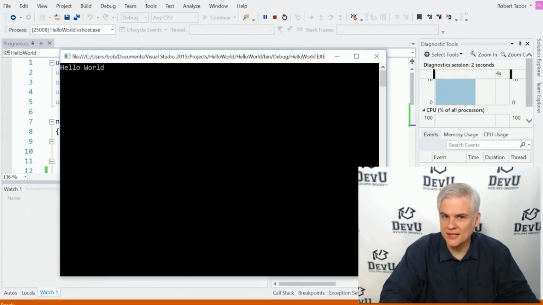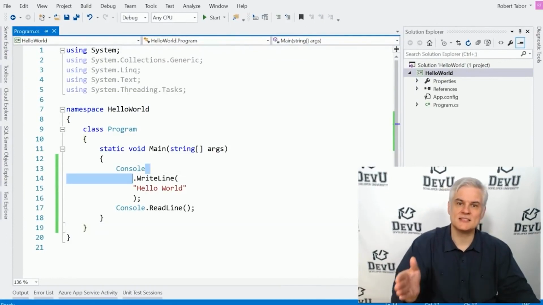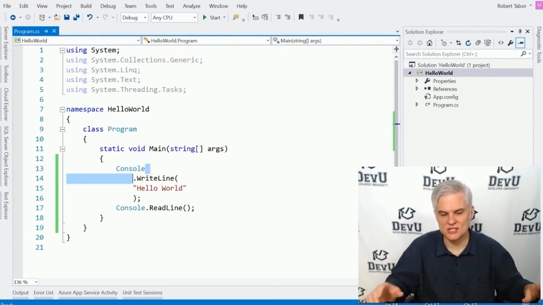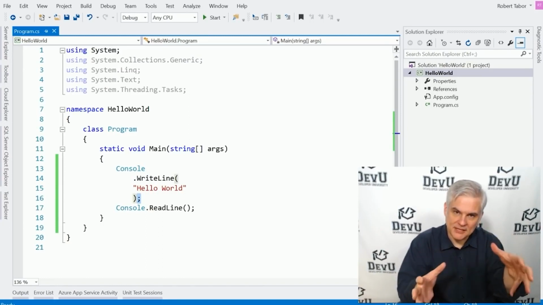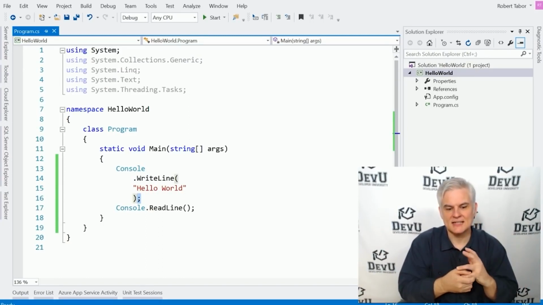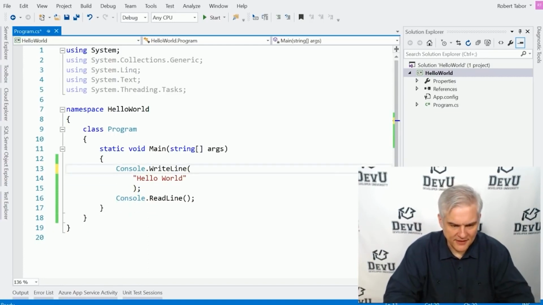Now, in other programming languages, you wouldn't have that behavior, all right? Because really, white space and line feeds and things of that nature, they don't matter to C#. The only thing that really matters to indicate a complete thought is a semicolon at the end of the line. Let me go ahead and get rid of all that.